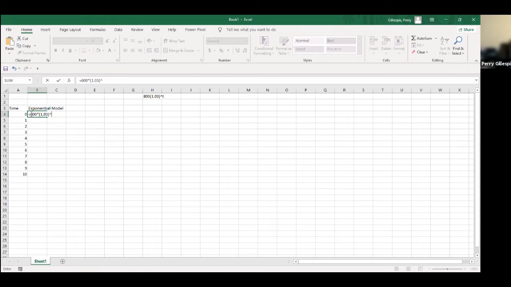So instead of putting the 0 there, I'm just going to put the cell that contains 0, because once we do it once, we're just going to copy it and drag it down for the others. So you will see me click on the cell that has 0, and in my case, A4 contains the value of 0, and you will see A4 there. If you hit enter, this here is the value, which is 800.